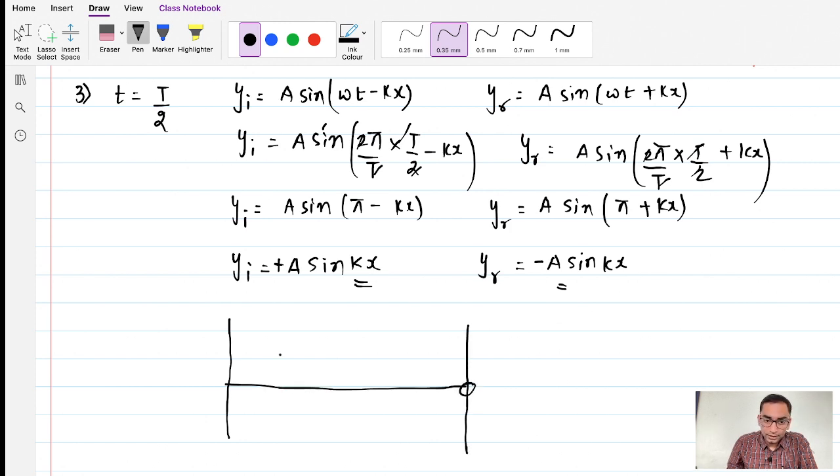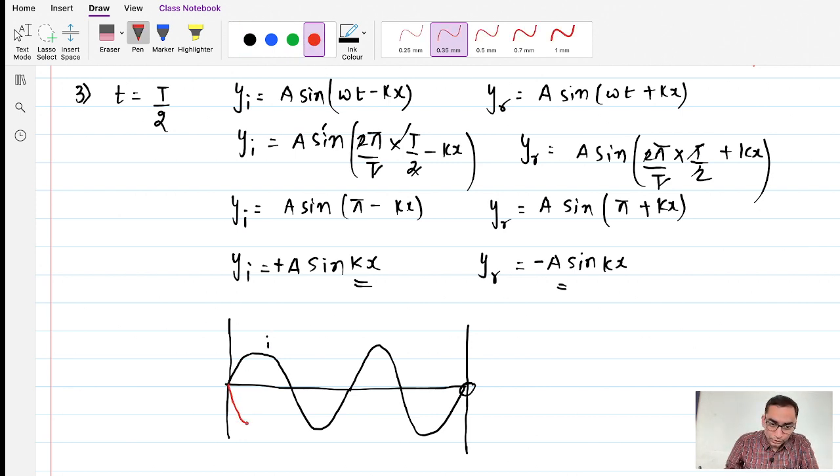this is the free end. Now first of all, plus sine function, so I will have to draw two sine waves. This is one, this is the other, this is my incident wave. Now the reflected wave is negative of this one, so it is just opposite, like this. So here you have a node, here you have a node, here you have a node, here you have a node, and in between areas you can just put the antinodes, right.